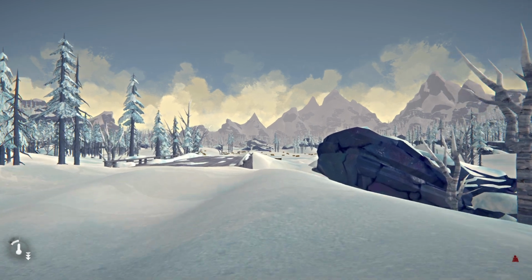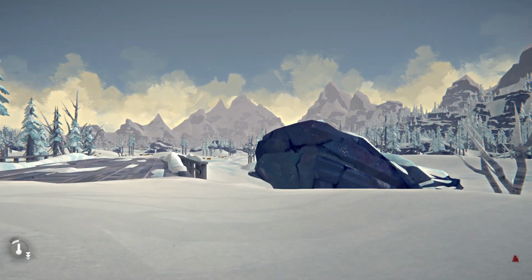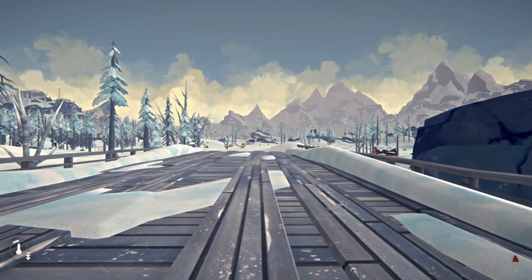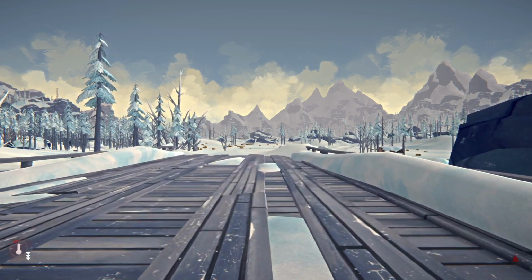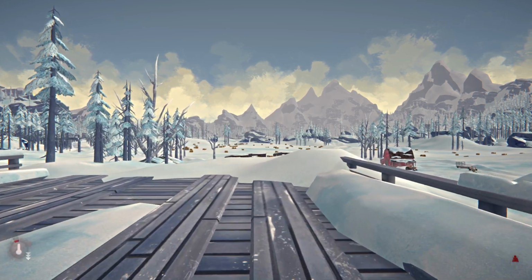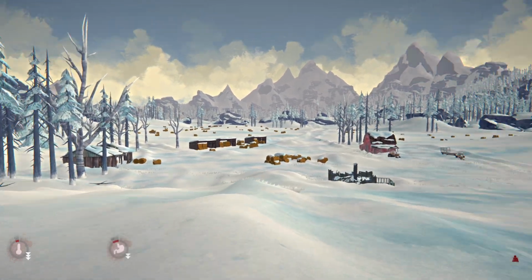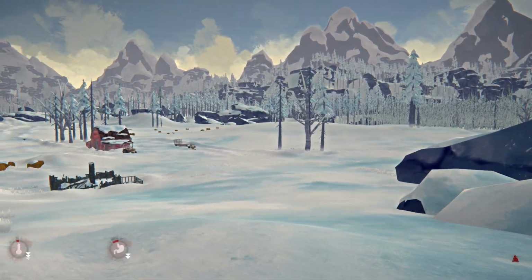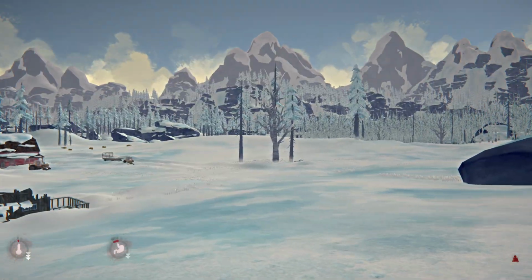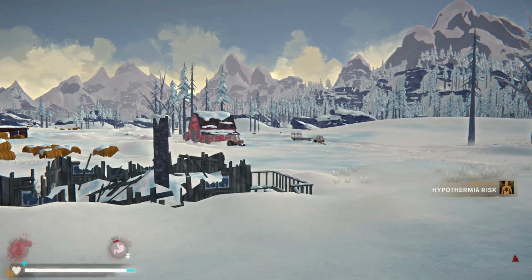I am getting cold, but as you can see, I am rapidly approaching the barn. I know you can't see the barn yet because it's behind that rock, but there it is. And the other thing about this approach is that it continues at a reasonable and useful elevation even until this critical moment when you need to actually approach the barn. And I can see very clearly, for example, that there is a wolf on the other side of the barn, but I should be able to sneak my way in without upsetting that particular critter.